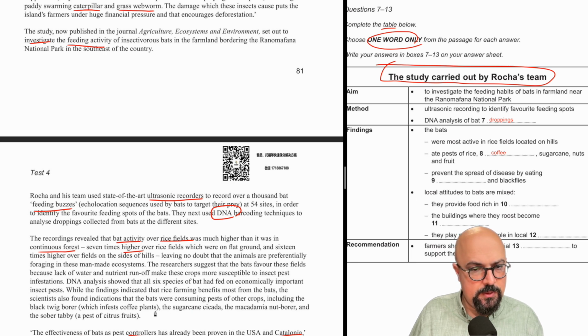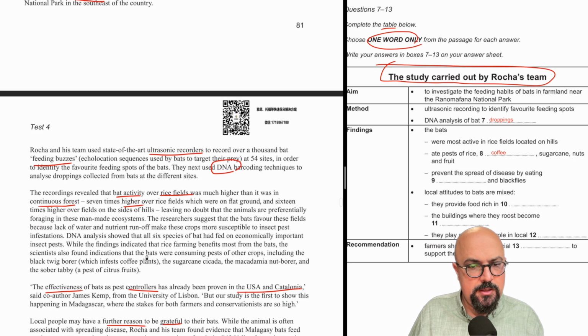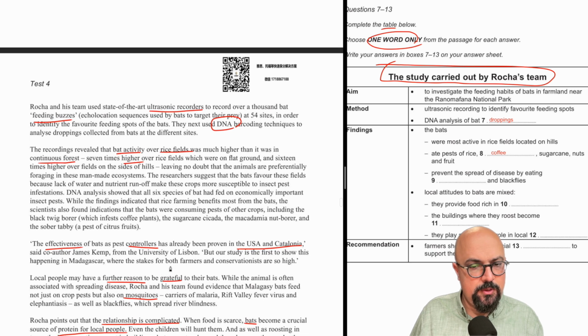Oh, they eat black flies. Where are black flies? It's not necessarily after, but it's where we look first. Oh, we have insects, right? Eating black flies, okay, there we go. Black fly as well as black flies. So something is added to these black flies. So they eat what? Okay, but also on mosquitoes, blah blah blah, as well as black flies. So the answer is definitely mosquitoes.